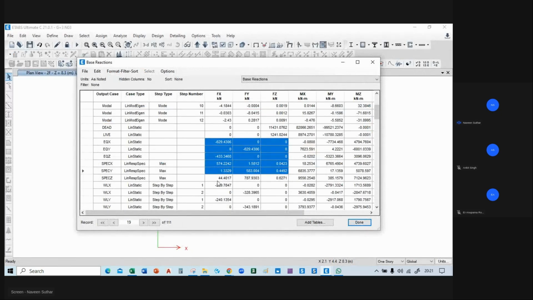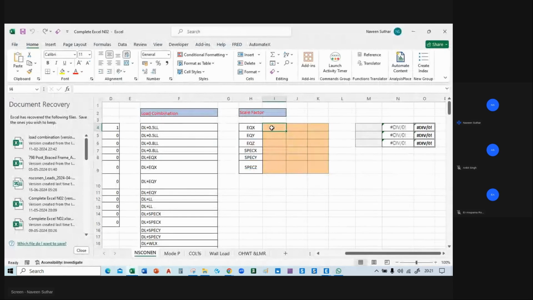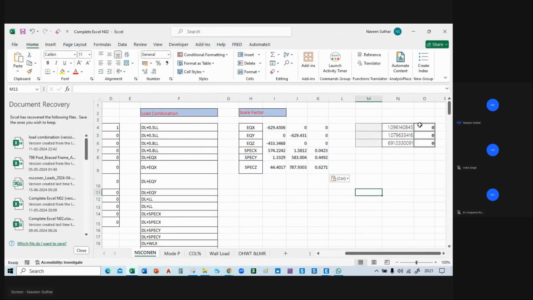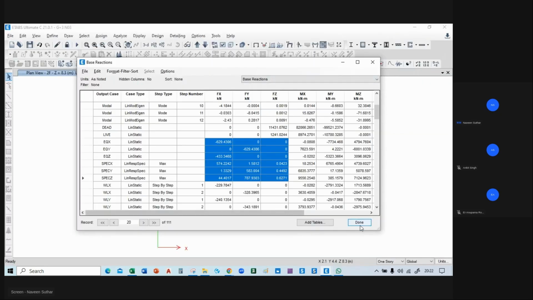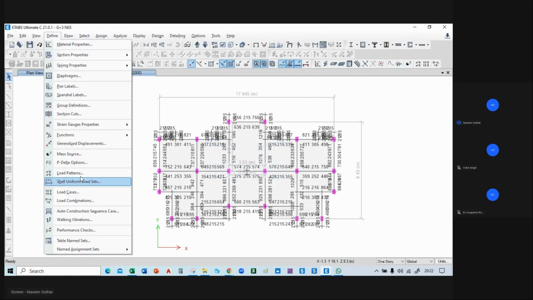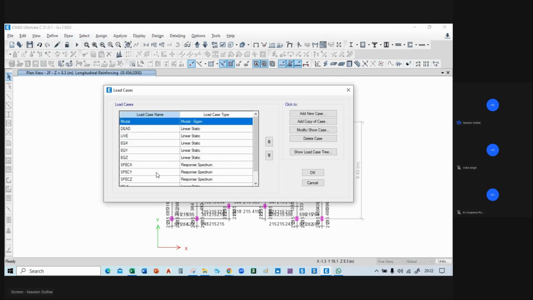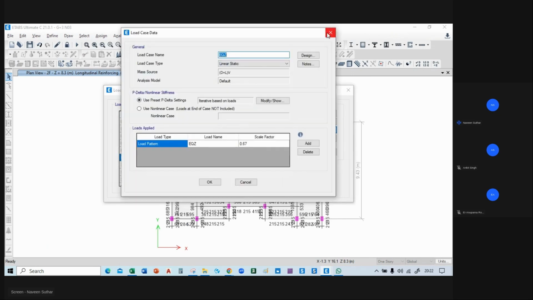It's EQY spec Z. Copy it and paste here. Okay, it's 0005. Done, and go to define load case, spec X modify, spec Z modify 0.675.